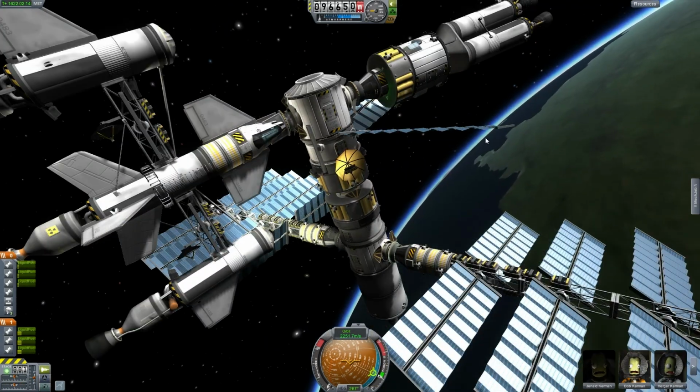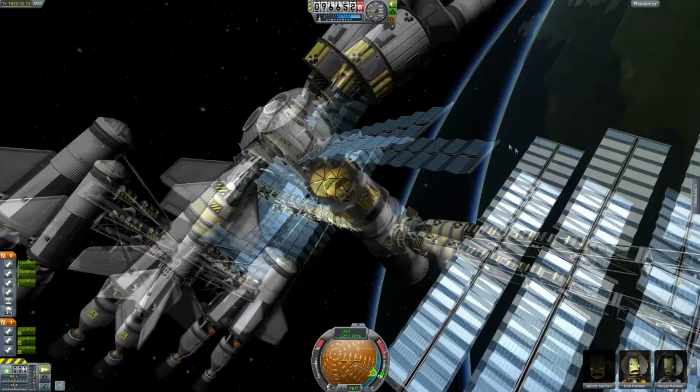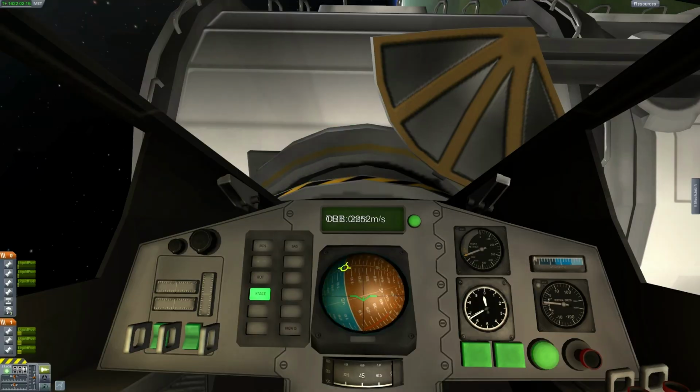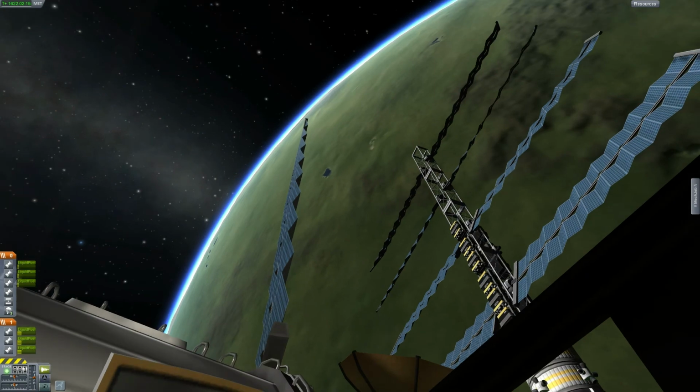That's fantastic, isn't it? So, like I say, in the next episode, we're probably going to be going to Duna with the same spacecraft. And we're going to obviously bring up fuel in the meantime, but behind the scenes to refuel this, because we have none to get there.